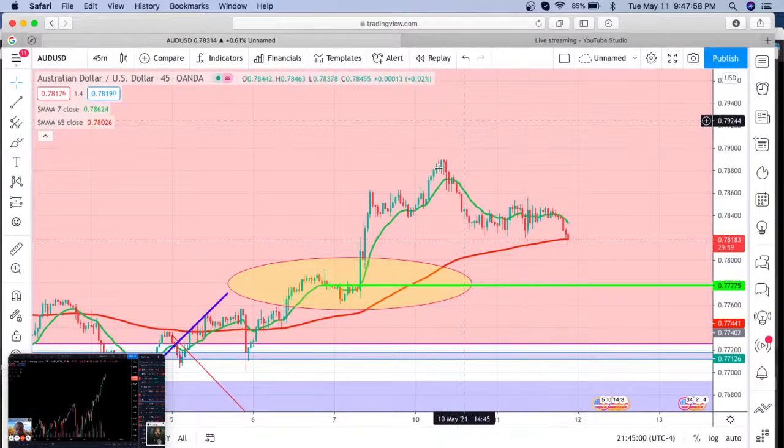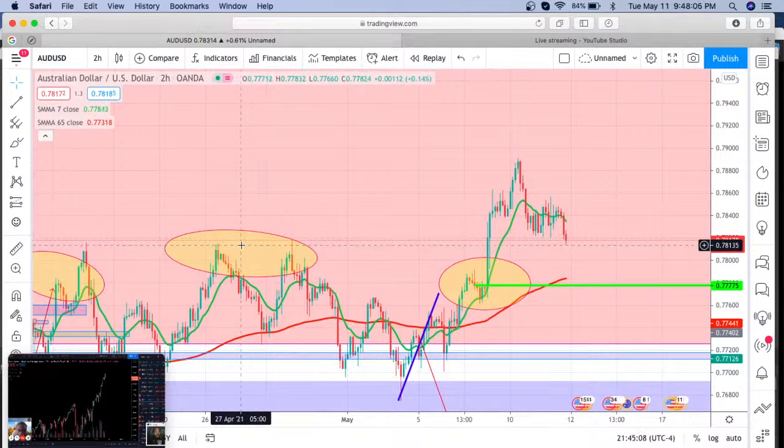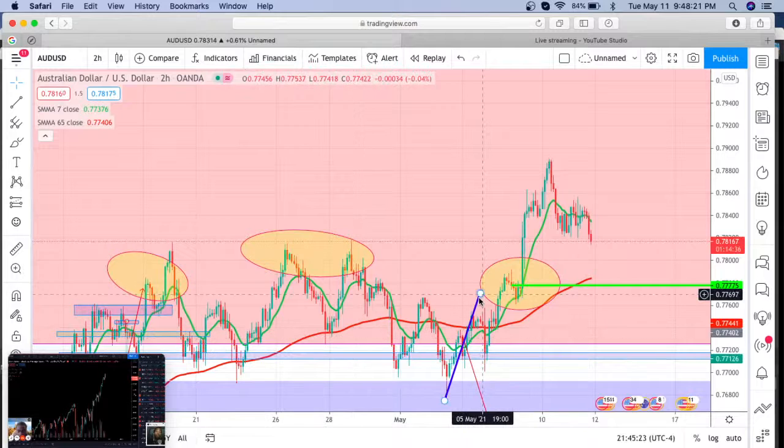Today, I want to go over a few pairs for you. I want to primarily go over US 30, aka the Dow Jones, and then I want to touch on Deutsche Coin a little bit. It's been a lot of big moves on that, so it's going to be a lot of information presented. And also, we have our exploration into the financial world segment coming up. We have some good information that we want to talk to you about tonight in terms of not just mutual funds, but ETFs in particular. And of course, we have Darren doing two pairs as well. So tonight is an action-packed show, a lot of information. So let's get started.